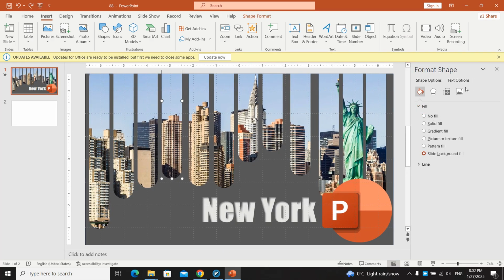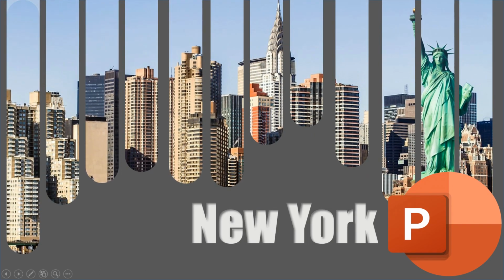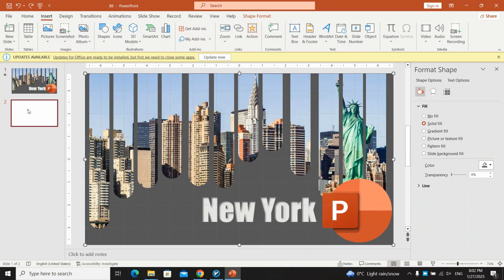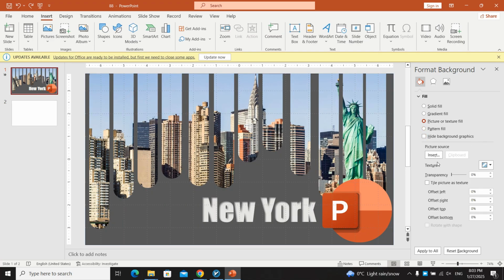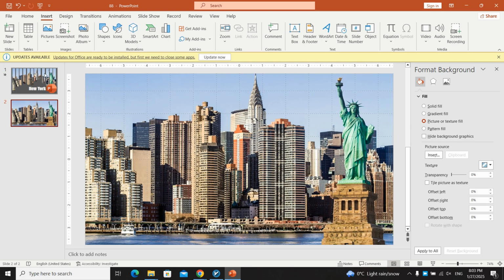We have the field of a slide background. What is the background field? Let me teach you something: how I created this slide. It's really easy, but I use a little trick I'm going to tell you now. At first, we format the background and paste the picture at the background. We have the picture in the background and paste it to all.